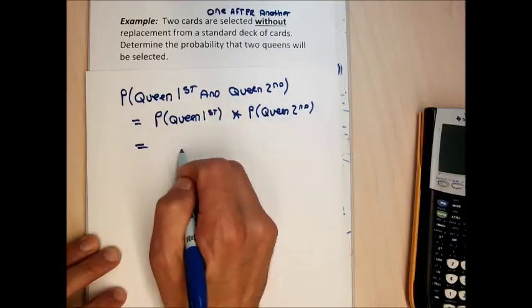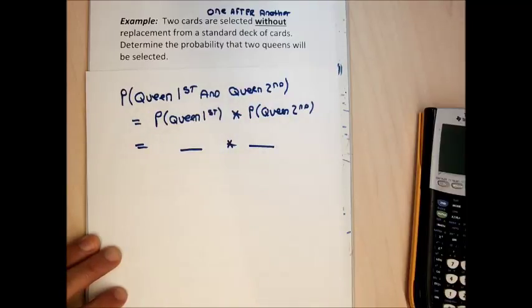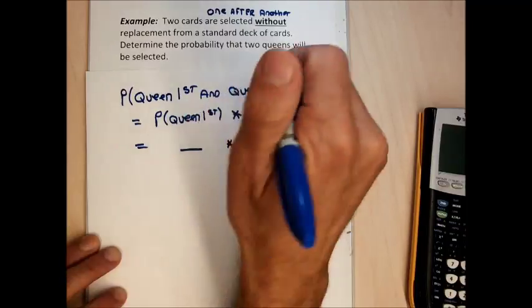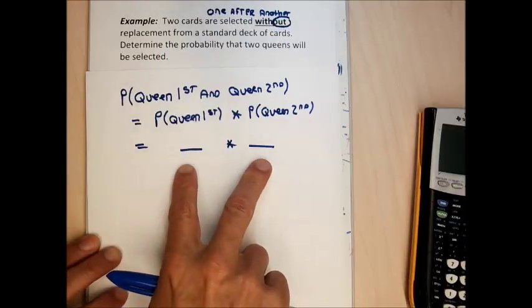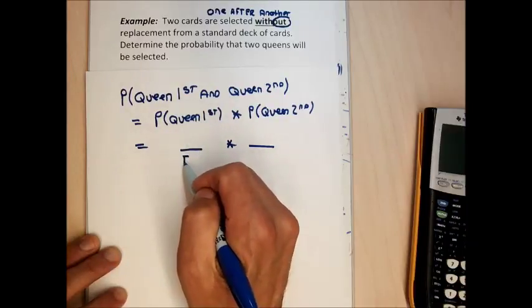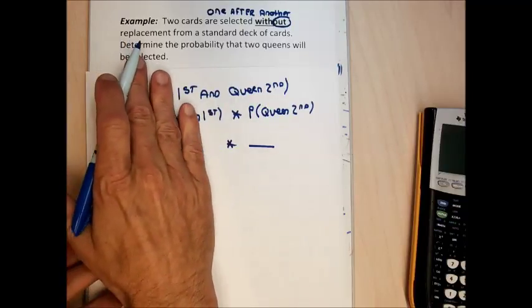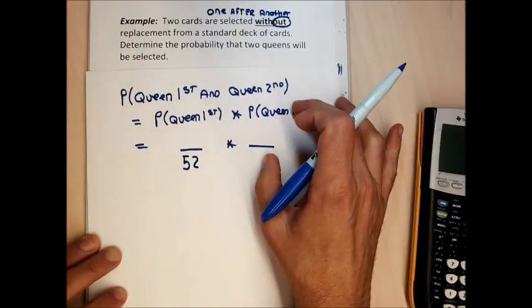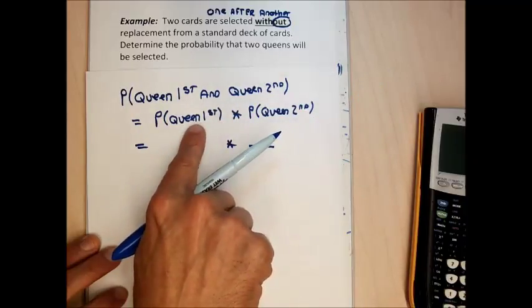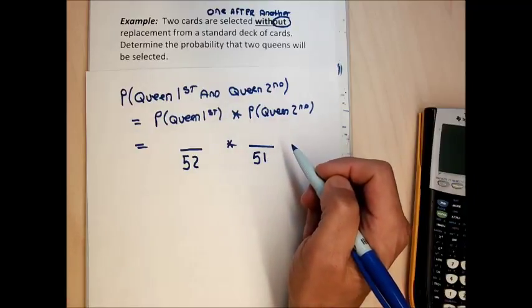Now, when I go to make fractions, the denominators aren't going to stay fixed like they did in the last problem. The last problem was with replacement as opposed to without replacement, and both fractions had a denominator of 52. This is without replacement. When I go to pick the first card, I'm picking from a standard deck of 52 cards. But I'm not putting the first card back, and when I go to pick the second card, I no longer have 52 cards to choose from. I'm assuming I'm taking one of the queens out of the deck, not putting it back. My second fraction is going to have a 51 in the denominator.